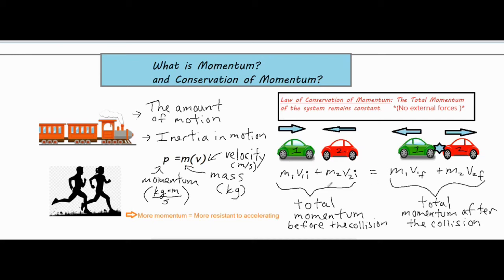If you take a look at the setup here, it looks like there's really a lot going on, but basically all you're doing is you're using this formula four different times. If we call the green car object one and the red car object two, that provides us with some subscripts just to keep our variables and numbers organized. Basically all you're doing is you're taking the momentum of one car and adding it to the momentum of the other car, and we're making sure we're careful about using negatives because velocity is a vector. If it's going the other direction, then this velocity will typically be negative.